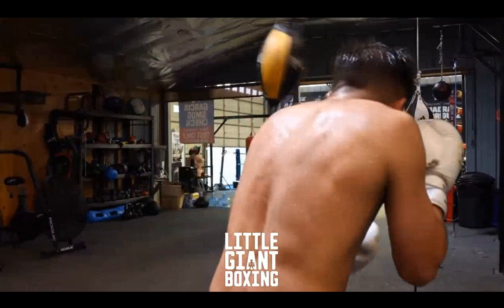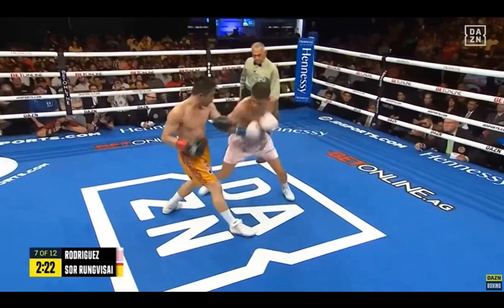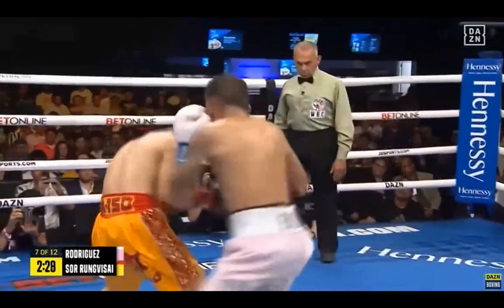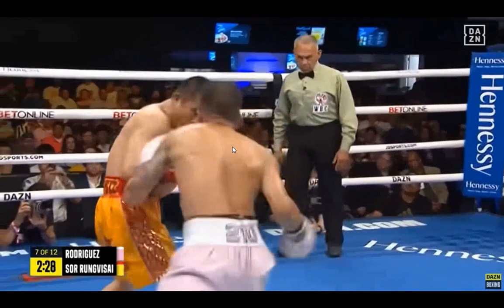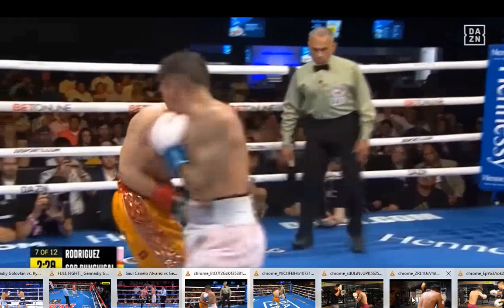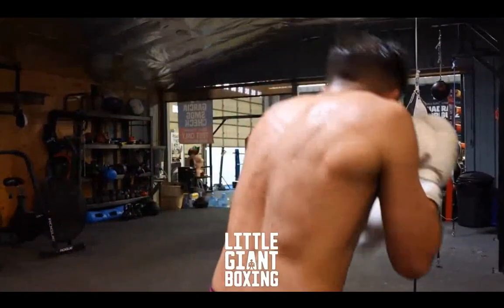It's very important that you practice it at low speeds for power and at high speeds so that you can actually make the move work in real combat. As we see these ones here, just incredibly quick — really, really nice. Once he gets to that position, he gets the angle. He's already taken the correct position and landed a great shot. It was just too quick for Rung Besai to react, and that's a skill he gets more so by practicing it on the double-end bag than on the mitts or the heavy bag.